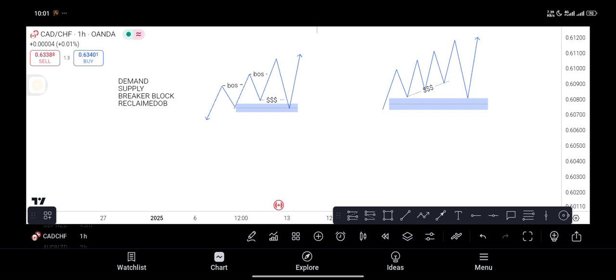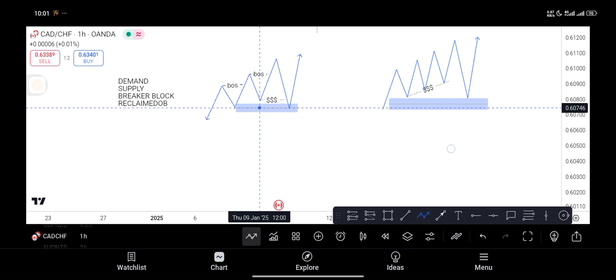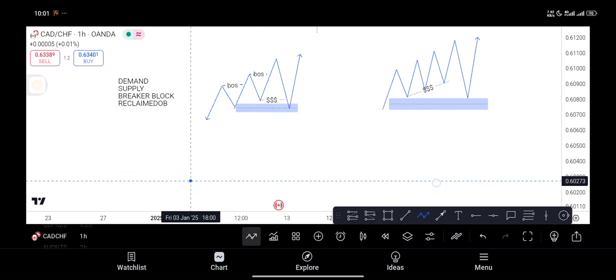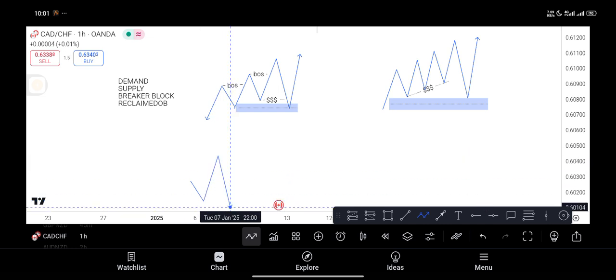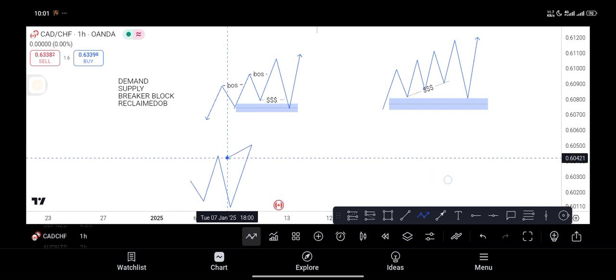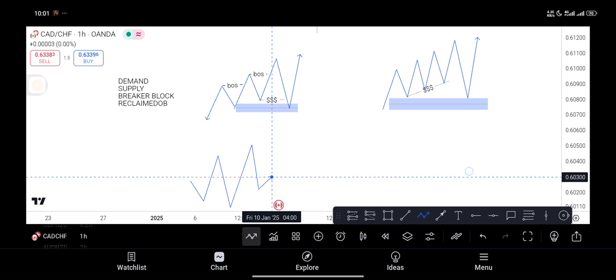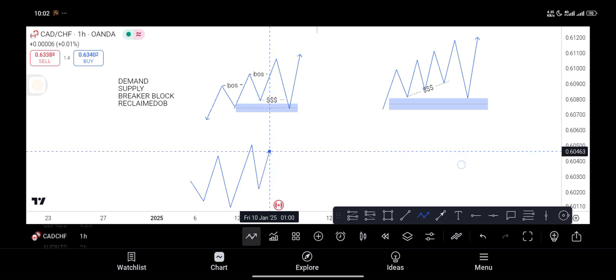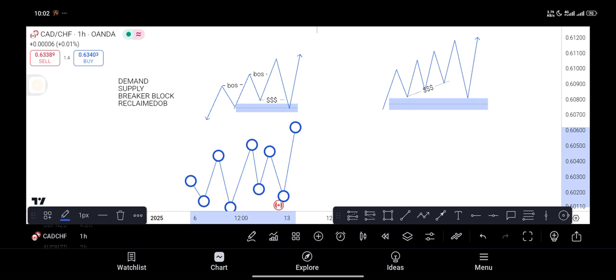Then another entry model we have is when you break this into two. Well, let me just draw a diagram. The market creates a low, that's inducement. Price then comes, takes that inducement, taps on any demand zone that is below the inducement, and gives you the breakout structure. So when the market breaks structure, it comes here, creates liquidity, engineers liquidity just above it. Most times it won't break structure, and then it will come back down into that demand zone and then leave.